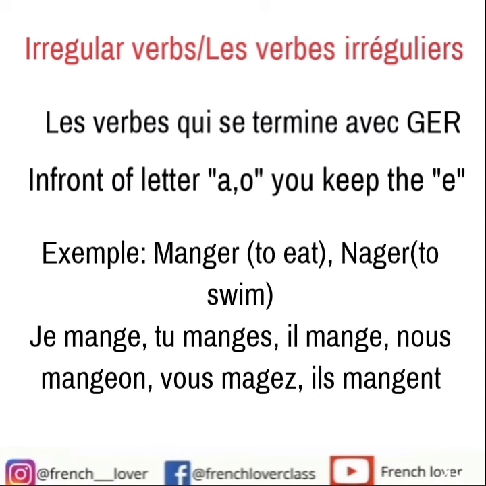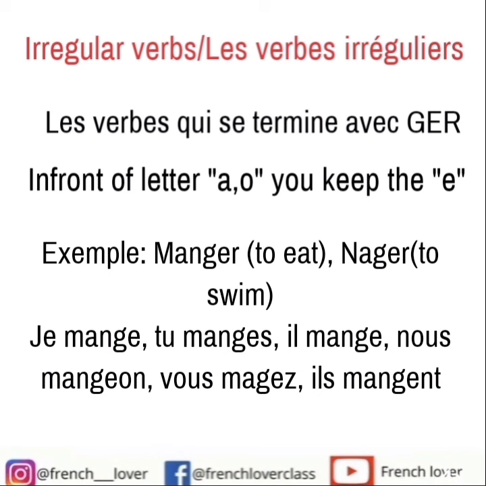Today we are going to talk about irregular verbs. In the ER verb lesson, we learned how to conjugate verbs that end with ER in the present tense. But there are some irregular ones that you have to note. Okay, just little changes, nothing much. So there is a list of them here, so let's get to it.